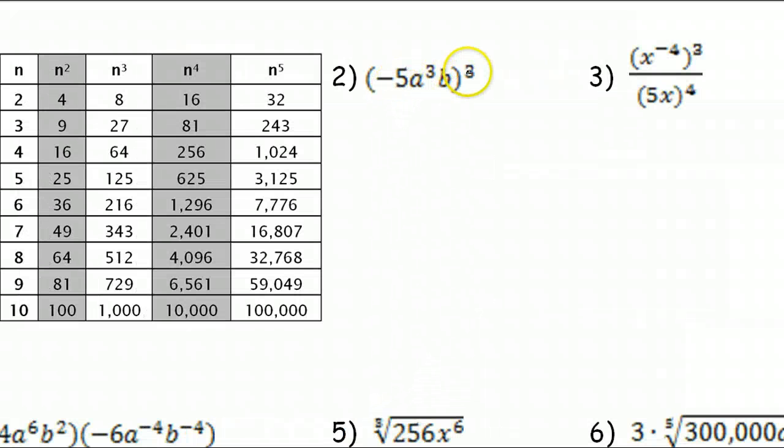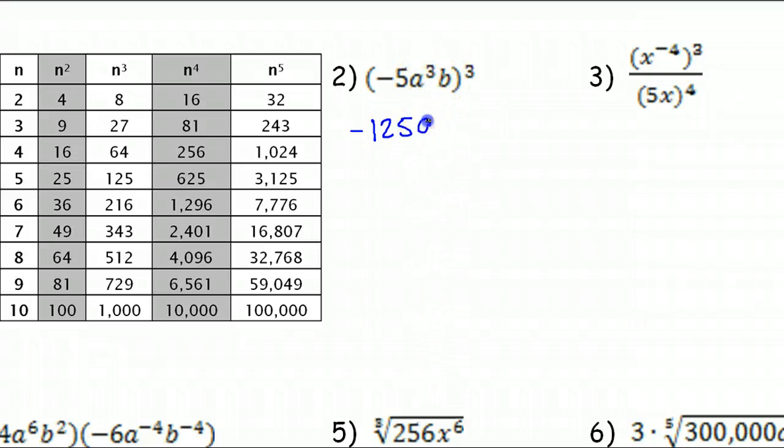Okay, we've got negative 5 to the third power. Well, 5 to the third power is 125. So negative 5 to the third power will be negative 125. Remember, if you raise a negative number to an odd power, it stays negative. If it were an even power, like 4 or 2, it would turn positive.